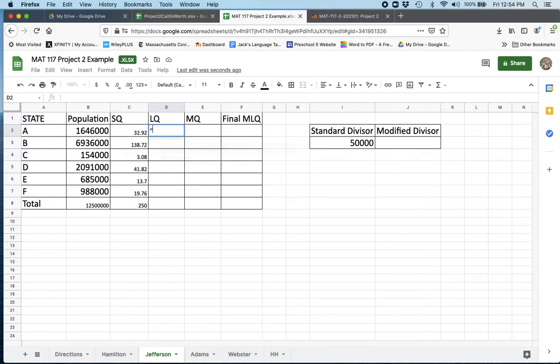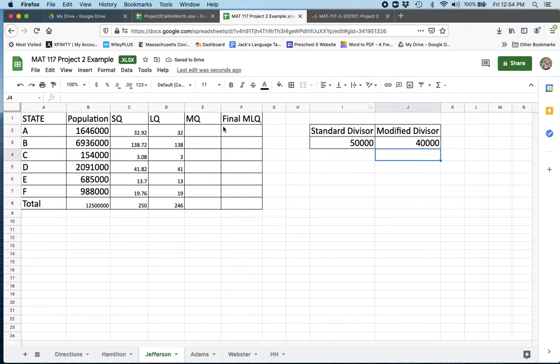That's round down. Round down the standard quota to 0 decimal places. Take the autofill suggestion, except for the last one. I want that to be the sum of all the numbers above it, which is 246, which means I've given out too few seats. Too few seats. So that means I need to take my standard divisor and make it smaller. So instead of 50,000, let's try 40,000.